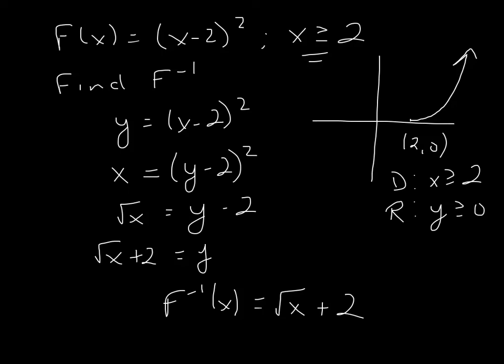And remember, we talked about that the domain and the range of a function and its inverse switch places. So the domain of our inverse function is going to be all x's greater than or equal to 0. Because when we take our f inverse, we're going to flip-flop these two. So now the range, which was y greater than or equal to 0, now becomes our domain, x greater than or equal to 0.